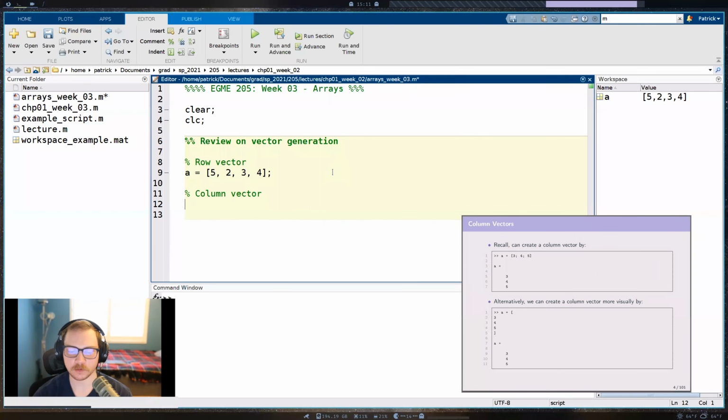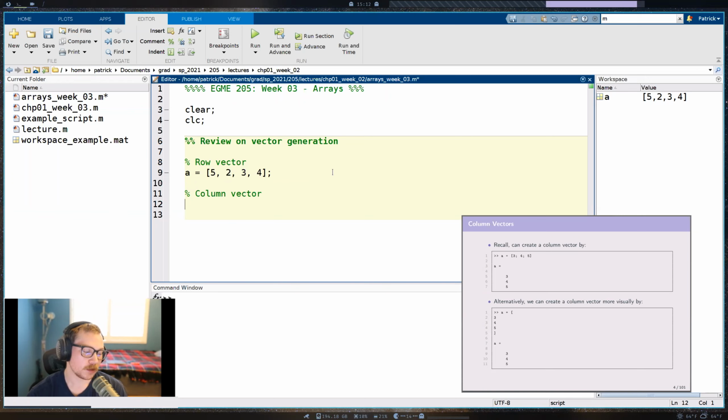You'll see I'm going to try to use a lot of comments like this because this is good practice, especially once we get to the project. You're going to want to put in a lot of comments throughout your script so you can look at your script at a later point in time and easily see what you're doing throughout the code. It's also going to help me to actually read your code.